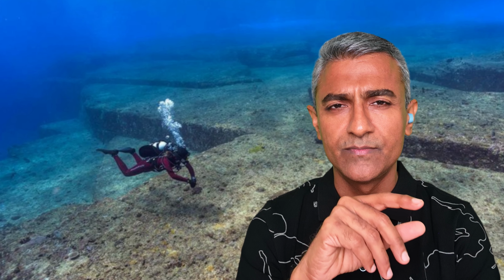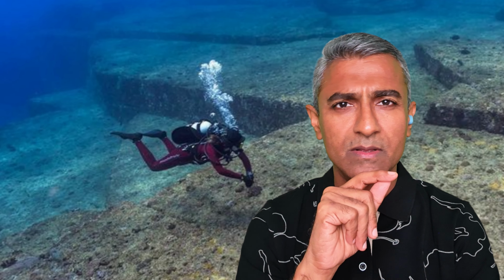Wow. Okay, so if you put all these sites together, Yonaguni, Göbekli Tepe, Gunung Padang, it starts to paint a very different picture of early civilization. Right. It suggests that maybe the development of advanced societies wasn't so straightforward. Like it wasn't just tied to agriculture. Exactly. There might have been periods of complex development even before people started farming. So maybe we've got the timeline all wrong. Maybe we do. I mean, it's crazy to think about. It really makes you wonder what else is out there waiting to be discovered.